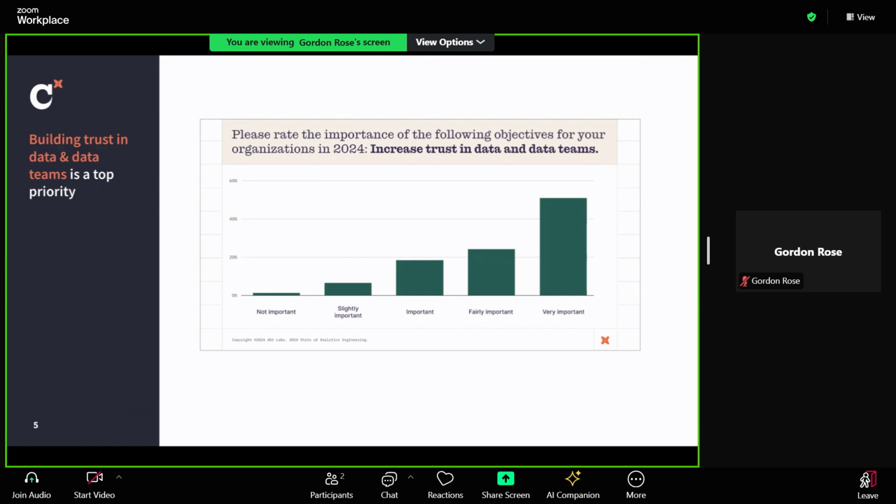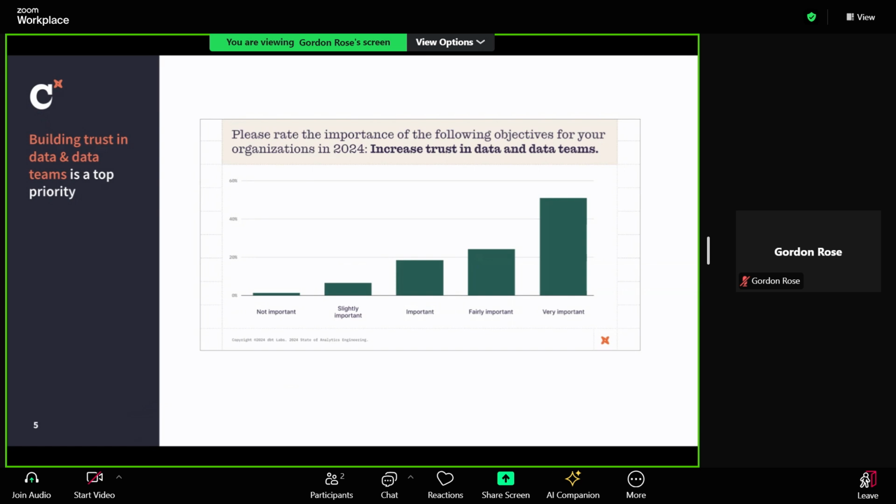Interestingly enough, this year, increased trust in data and in data teams was cited as a top priority for professionals in our industry. And literally just about an hour and a half ago, I was stopped in the hall by a conference attendee who said, I am so glad you people are focusing on trust, because let me tell you, if the stakeholders don't have trust in your data, try coming back from that.